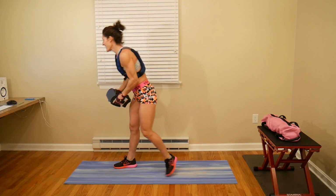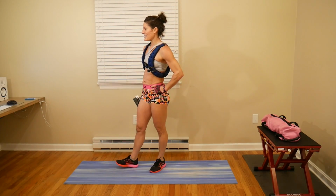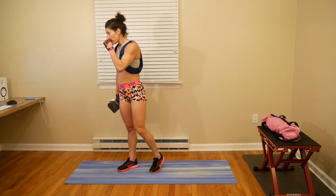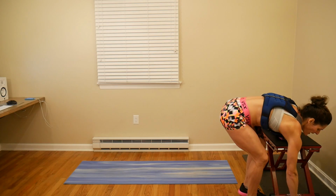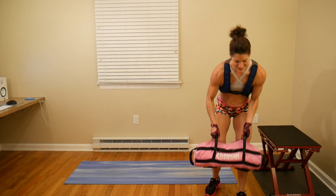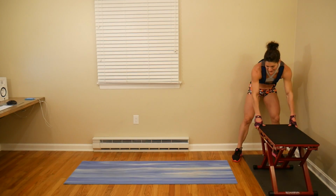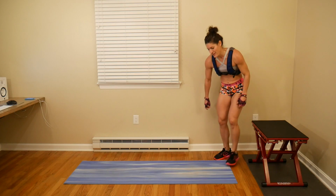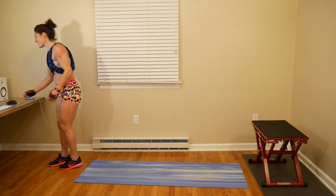Oh my goodness. All right, back to burpees. We have 10 decline spider push-up burpees and an air jump lunge at the top. So, air jump lunge is just jumping up and doing a lunge position with your legs while you're in your jump. One spider push-up per burpee, okay? Believe me, we're gonna get plenty of push-ups in this routine. If you wanna double up, go ahead and do it.